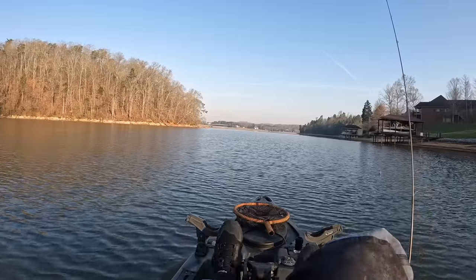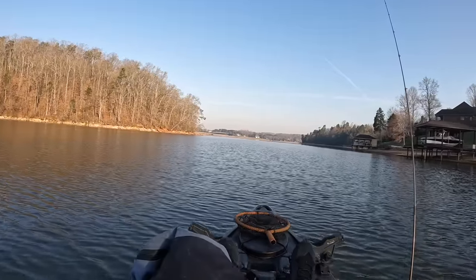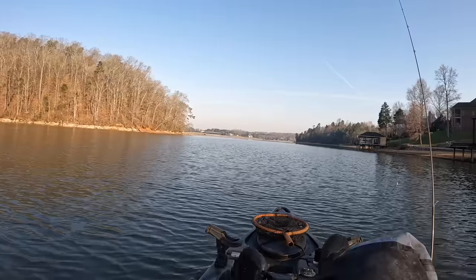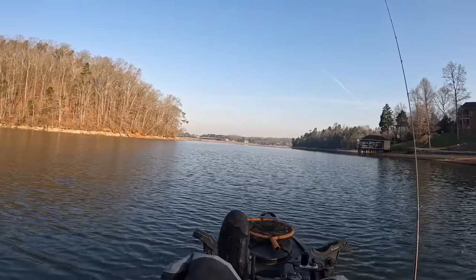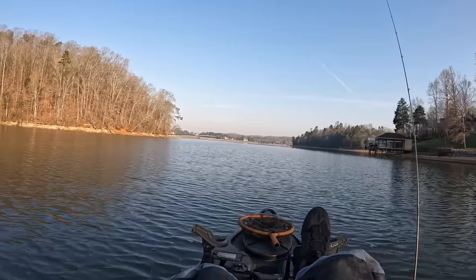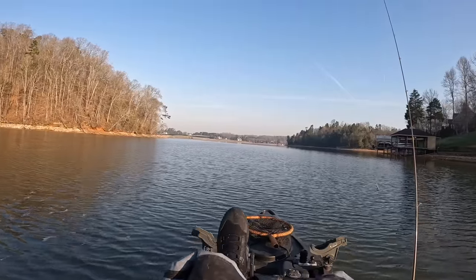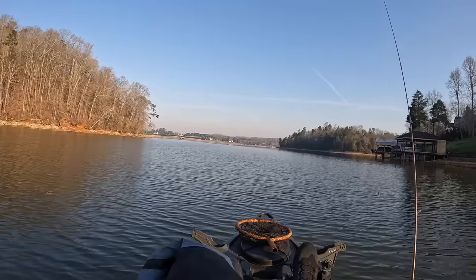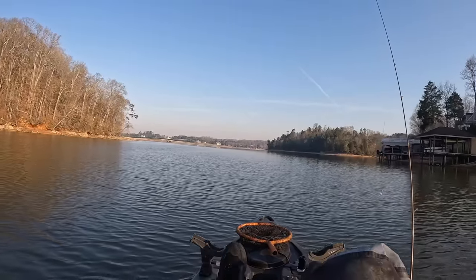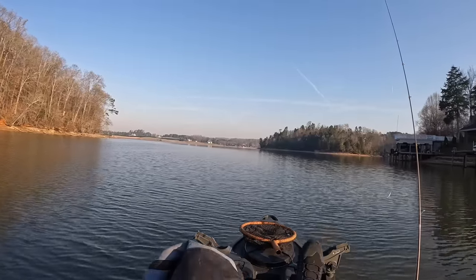These docks coming up here on our right, they're out of water pretty much. It looks like TVA's dropped the water, I don't know, 6 inches to a foot overnight. Just looking at the water line. Every day it's mostly dropping. We had that rain, I don't know, 2 weeks ago. Seems like the last time I filmed here, I think it's about 2 weeks ago, and the water was still super muddy. They've been spilling at the dam, moving all that water through, so water level keeps changing every day. I don't mind water level going up, but water level going down seems to have a negative impact on the fishing usually.